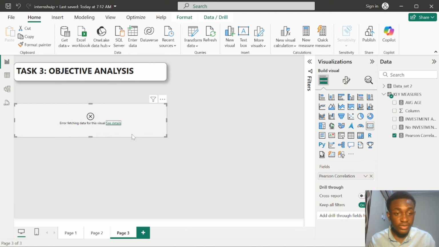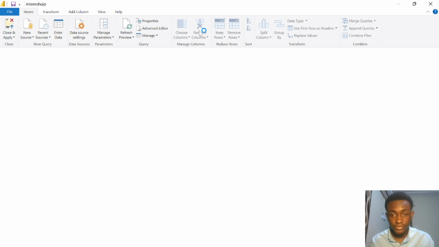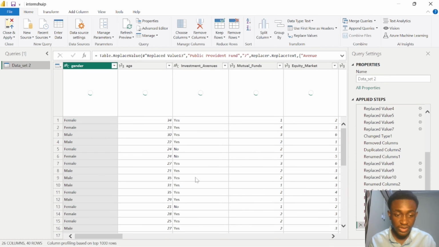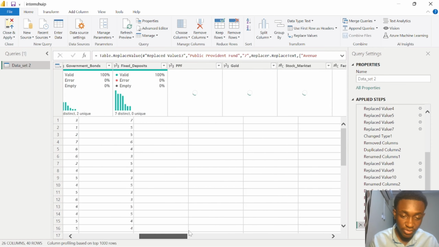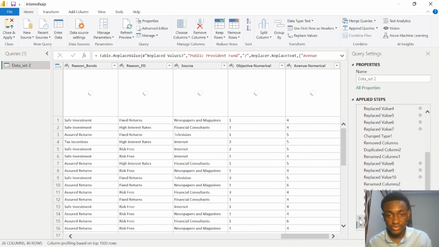Right, so the problem is that when we created the new columns, we didn't change the data type. After creating the new columns, we didn't change the data type into numeric, so that's why I said Pearson correlation uses only numericals.